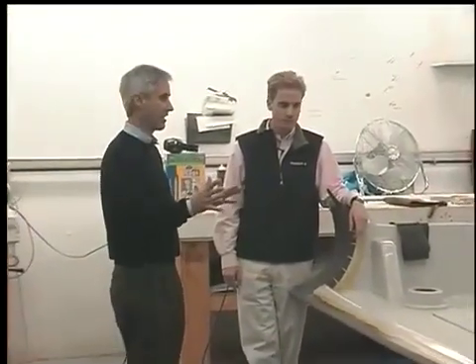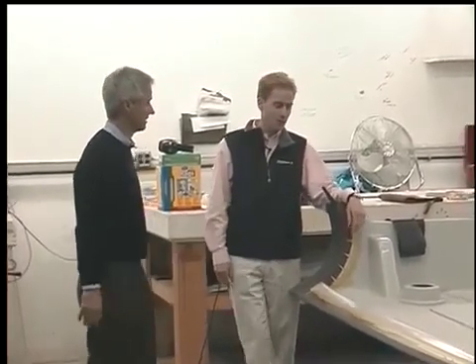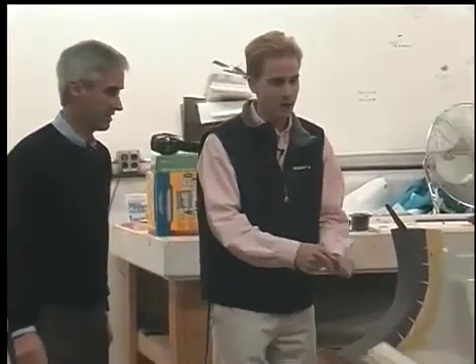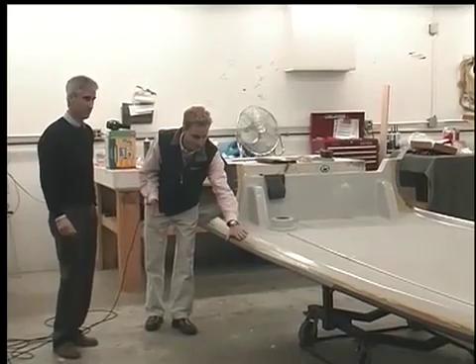Matt, we're still with the rigid part of the hull. Can you show us how you put the inflatable part of this together? Sure, how we put the tube down, absolutely. This hull right now is all set, ready for the tube. And what you can see we've done is we've marked out where the tube sits. The tube sits right on this flange here. We call it the tube flange, appropriately enough.